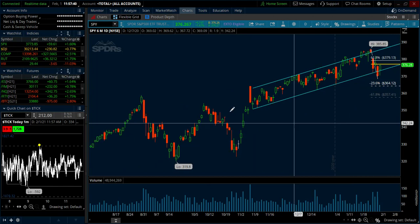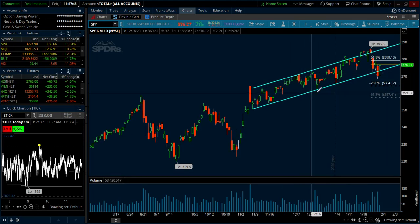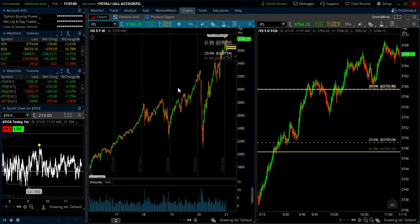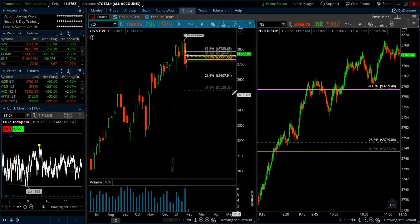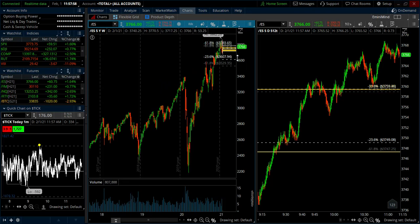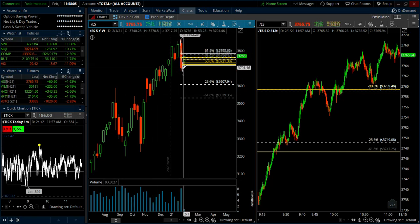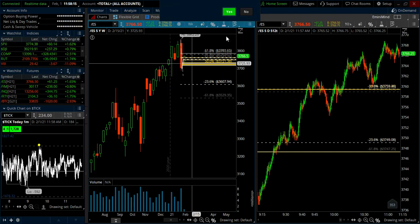But on the larger picture, we are reaching some support down here. We spent a lot of time in the month of December. And if we move now to, we'll just go to a daily chart. Actually, we'll go to a weekly chart of the SPY. And pretty small pullback relative to all of 2020. When you're on the weekly chart, you're like, wow, this pullback is pretty tiny. I'm just going to get rid of everything on my chart, and we'll start fresh.